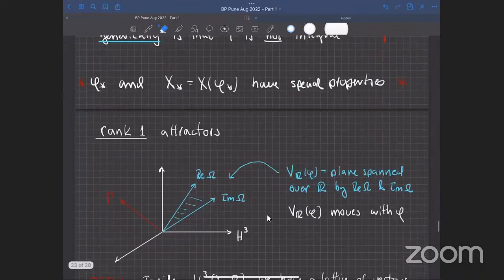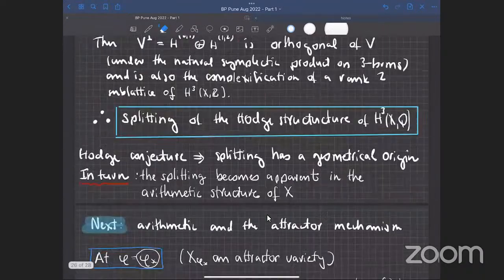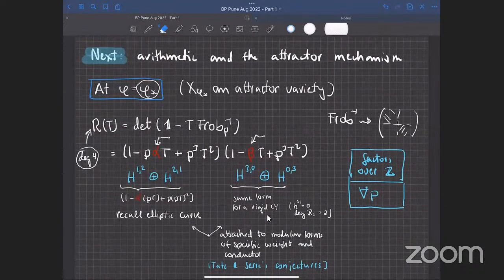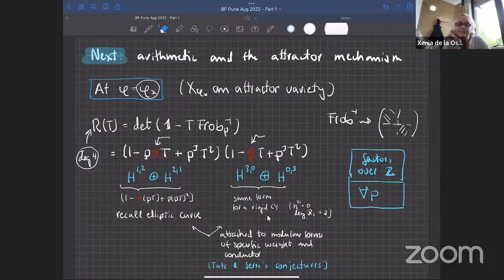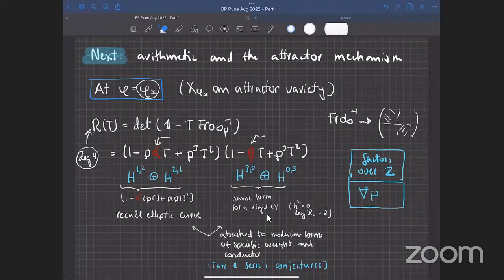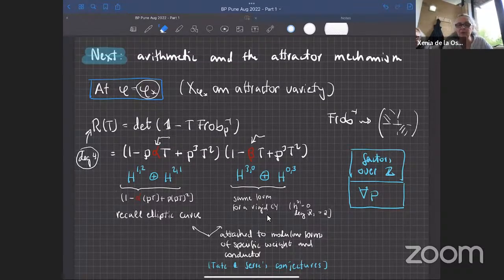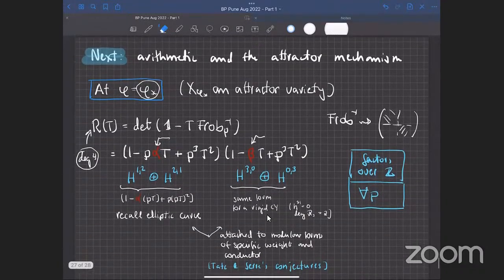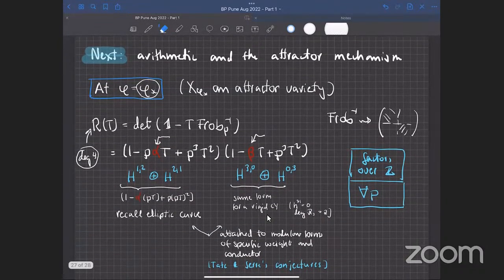Yes, exactly. But that happens, from my experience, for Calabi-Yaus of CM type, though of course CM type Calabi-Yaus have to be rigorously defined. Yes, exactly. That's the thing. So at the moment we don't know what that is, right? We know that they have this property, but we don't know what. Because you have an army of students and postdocs, maybe you can ask them to compute Mumford-Tate groups of these attractor varieties.